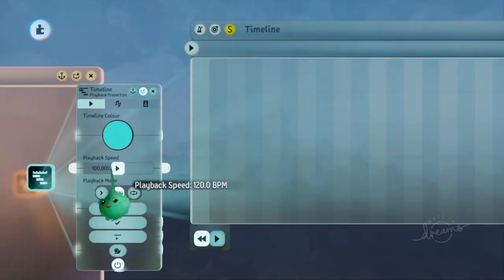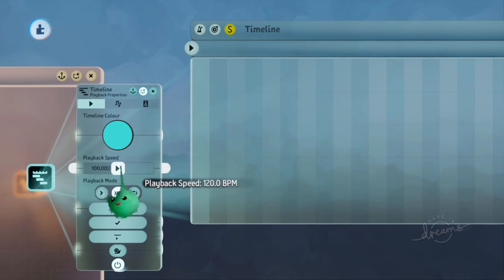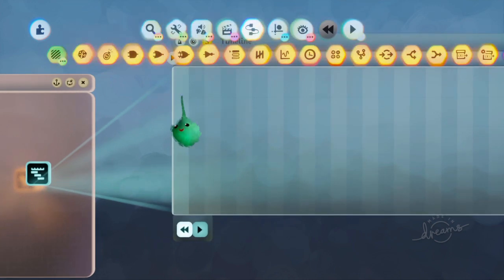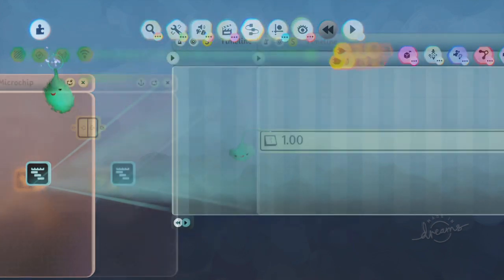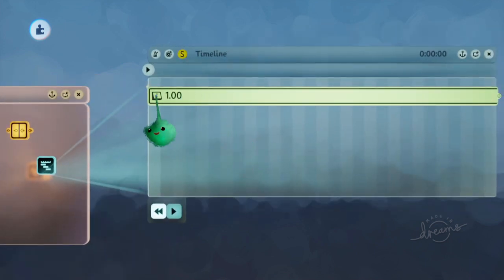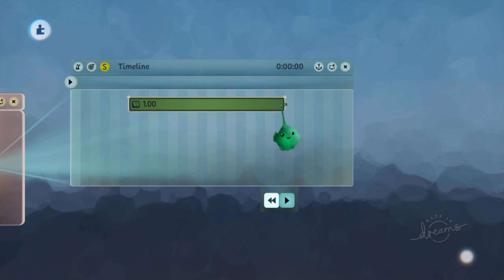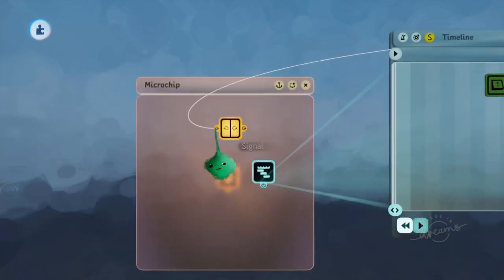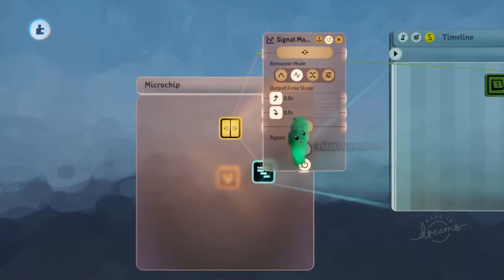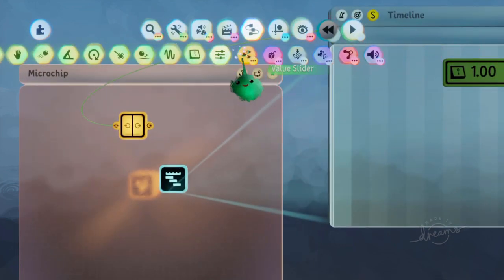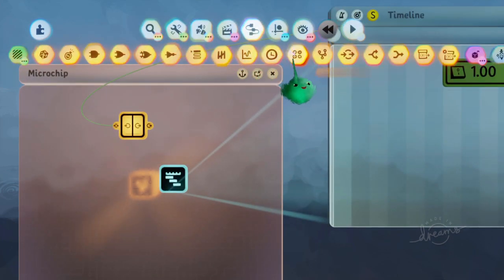That is if you leave it on 100% speed. If you change that, then it starts kind of getting wonky. But if it's on 100% speed, these represent actual frames of logic. So you might think if you want to have a pulse at this point in the timeline, then you can put that through a signal manipulator and have that in pulse mode, because that's how you do pulses. So a pulse is actually just an on signal for one frame and then an off signal.